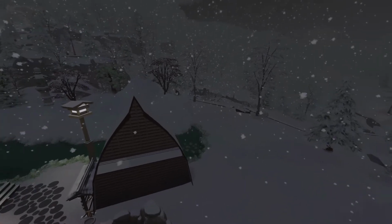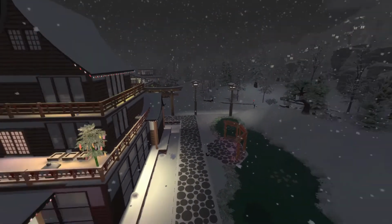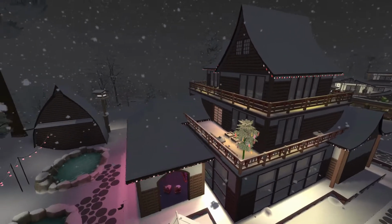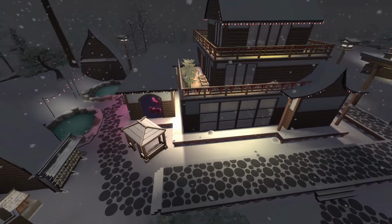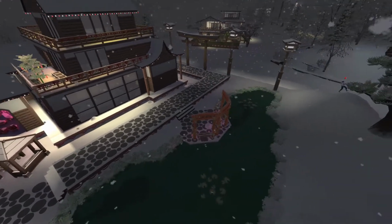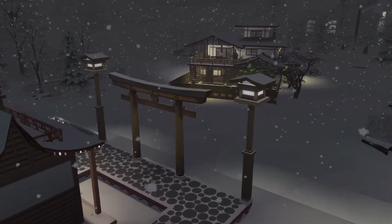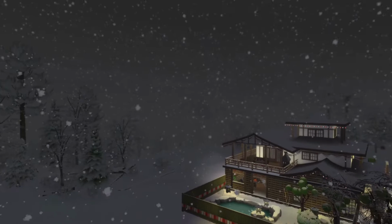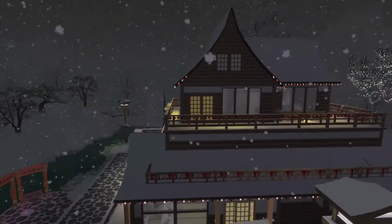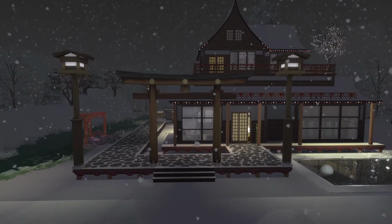So look at all these hot springs everywhere, all around this building, the beautiful stone paths, the pink lighting coming through on that patio, and just these little outbuildings that they don't actually have anything in them. They're there for decoration and for lighting and just to create a mood, and it absolutely does. It's just right behind the hot springs there that just come by default to a snowy escape.